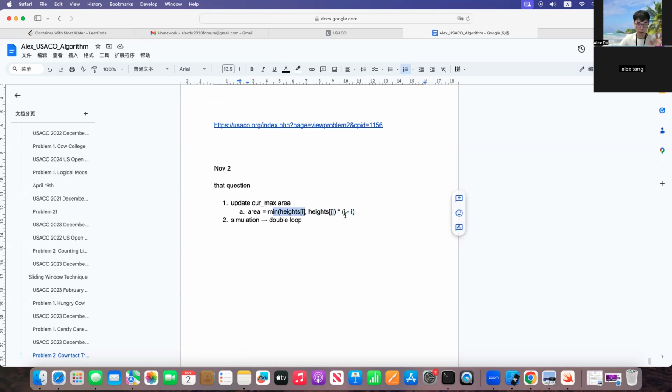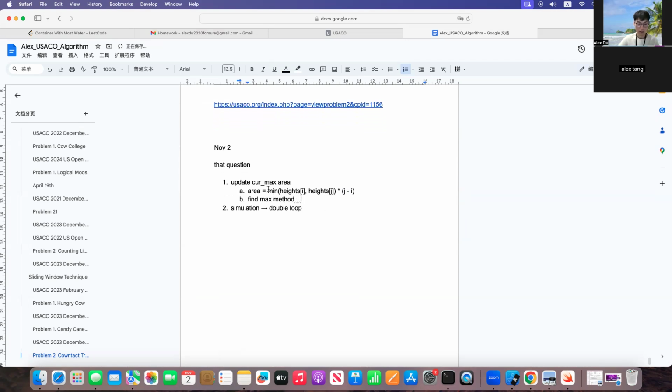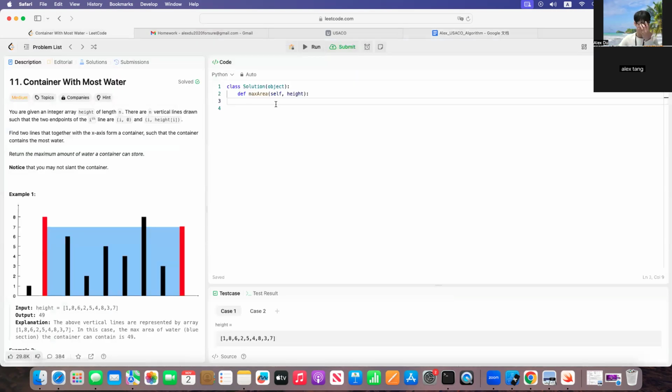So we have the height, we have the length, we have the width, so we can calculate the areas here. And we also check the current max. So there should be a find the max method here, right? So that's going to be very easy. So overall, it's going to be this. Okay. And then let's dive into the code here.